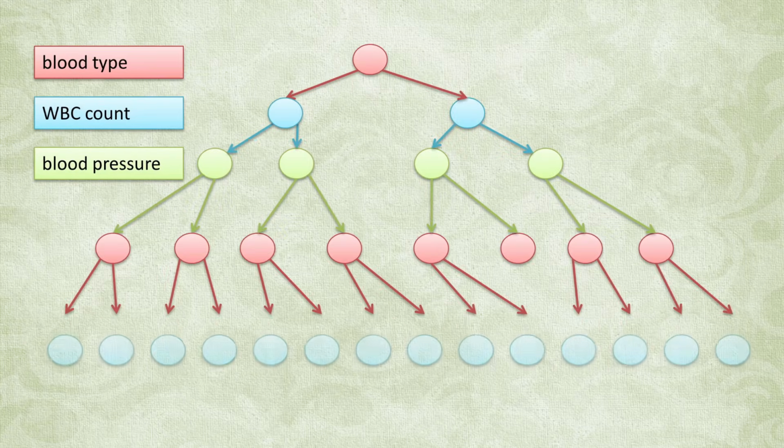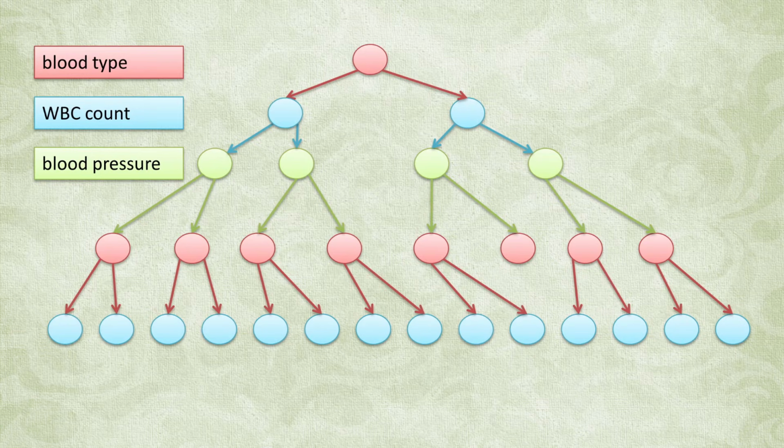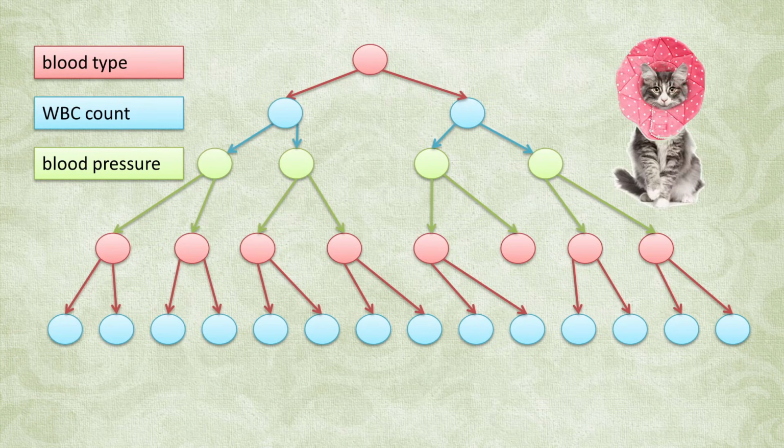So far in our example, we've been using a two-dimensional plane, but the methodology works equally well in higher dimensions. Each node would still have a left and a right branch, but the number of values in each node could be arbitrarily large. Suppose you are designing a database for a hospital that keeps track of each patient's blood type, white blood cell count, and blood pressure. Then a new patient comes in with an unknown illness. Using a KD tree, you would be able to quickly select one or even a set of patients that share similar properties. These would be the nearest neighbors, with a higher likelihood of having a similar illness.